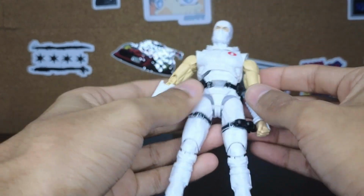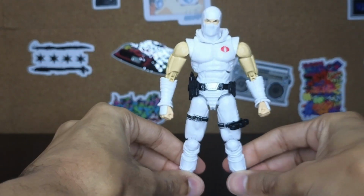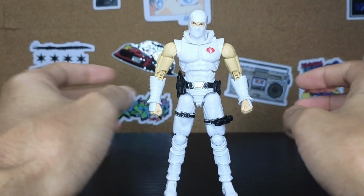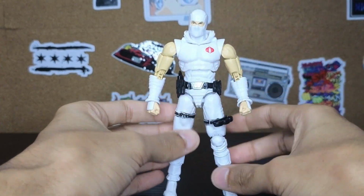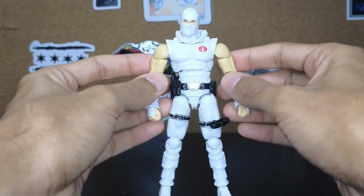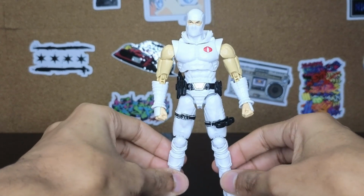But other than that, the articulation on this guy is pretty good. I feel like once you hobby cement some of the parts, you have yourself a pretty stable G.I. Joe action figure for the most part. So I can't really say it's that bad. Honestly, it's not really that bad.